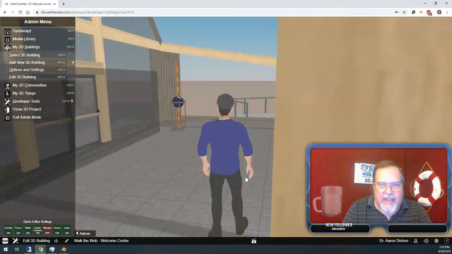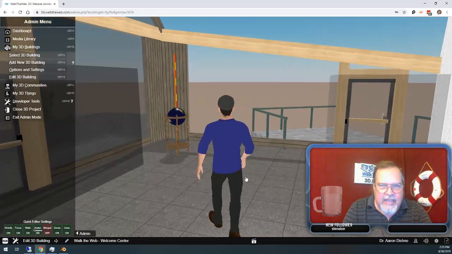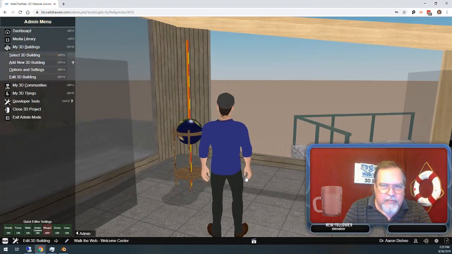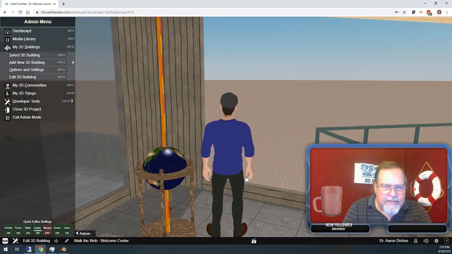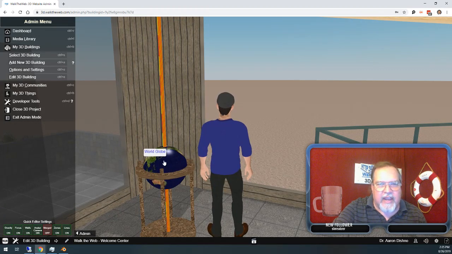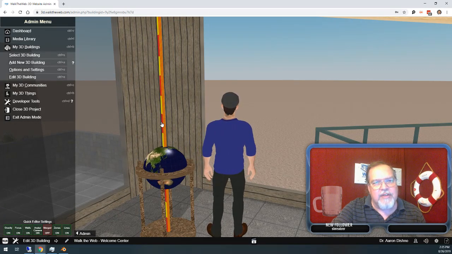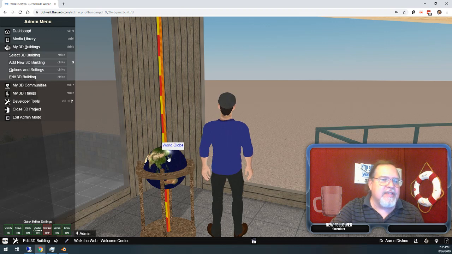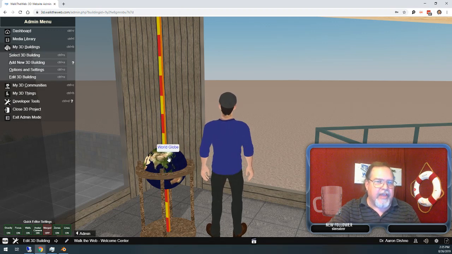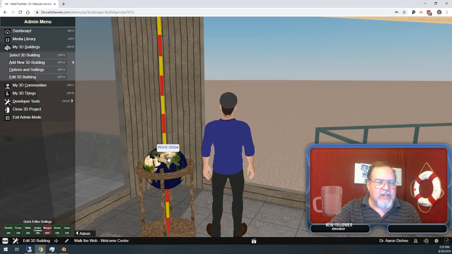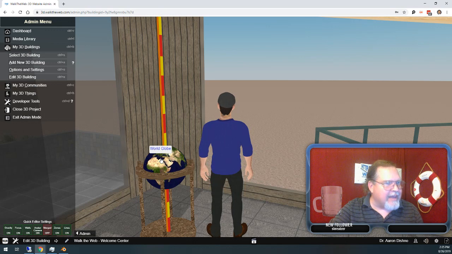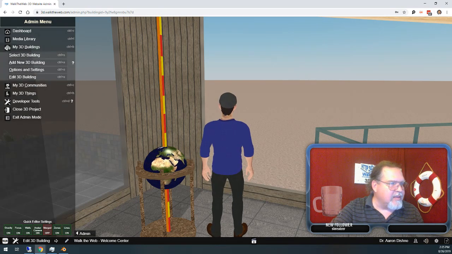The other thing I have in this room that I just want to point out is, notice we have a globe, and if you look closely, it's spinning. This pole is part of its action zone. Now, this particular one is a rotation area, but I'm not triggering it by being in an area. It just rotates all the time whenever this is drawn. So the globe will always be rotating. I didn't have to turn it off and on.